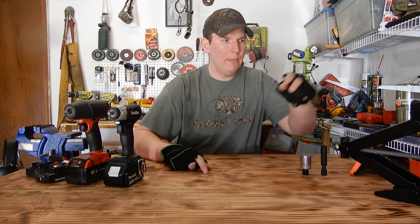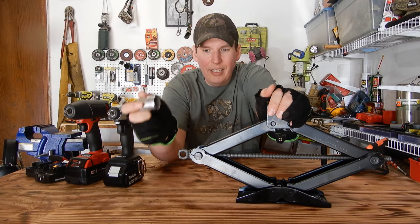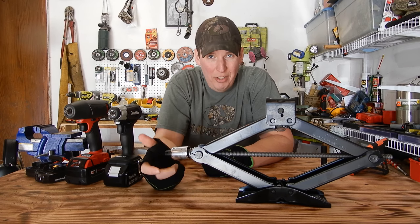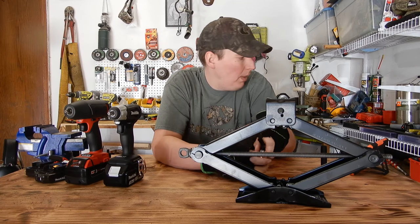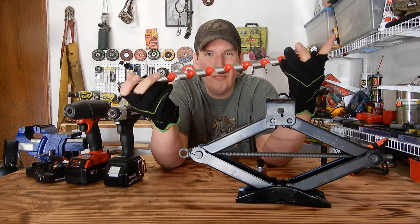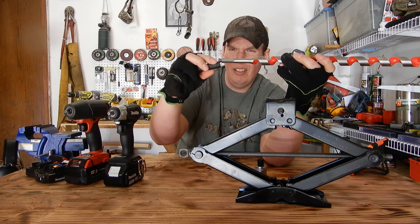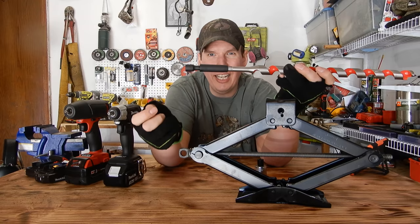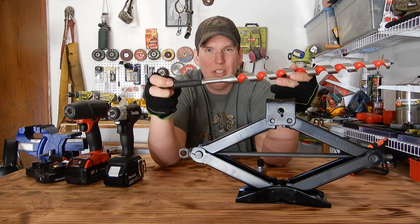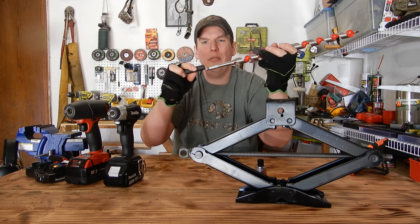Okay, so for test number one, I got the jack off my truck. We're going to use a socket, put it on the end here, put it underneath the truck, and see which one can jack it up faster. So that's going to be test number one. And test number two, I have an 18-inch long, 1-inch auger bit. We're going to pop on an 11-millimeter socket on the back of it and see how far these impacts can drill this into my big old tree in the backyard. I think it should be pretty interesting.